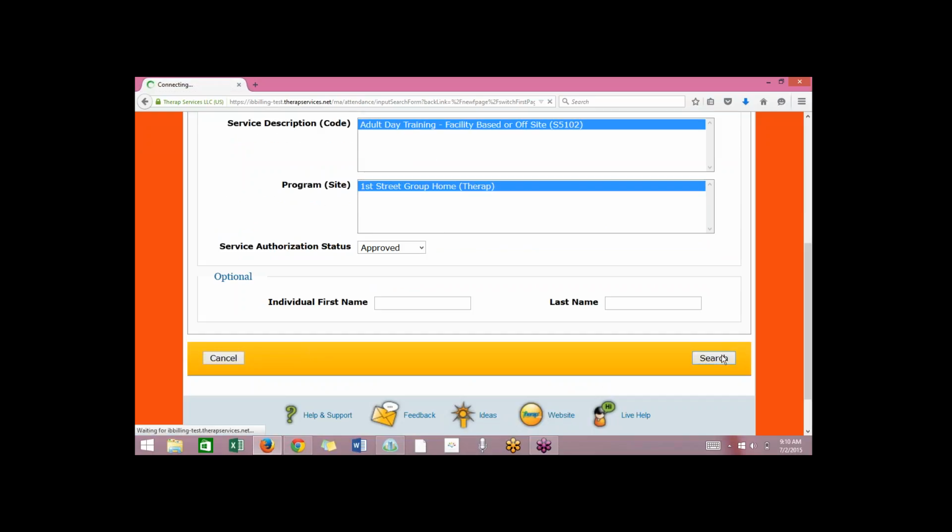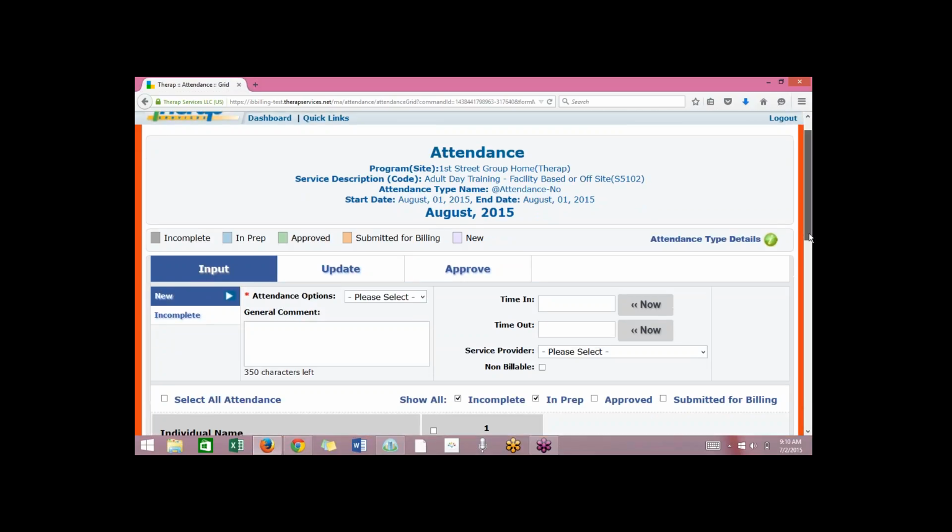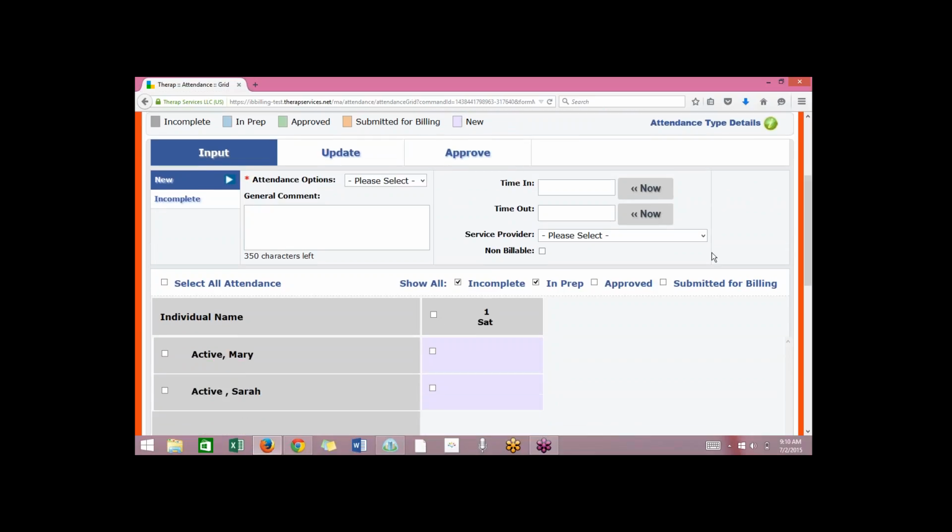Now I'm going to go ahead and go into my search. Okay. Now, based on my super role that has been assigned to me by a supervisor or manager or whoever the case may be, is what I'm going to see up here. If you are simply the person inputting the billing data, if you are a centralized individual inputting the billing data, this is most likely what you will see. If you are a direct support staff, your direct support staff possibly will just see the input and update.